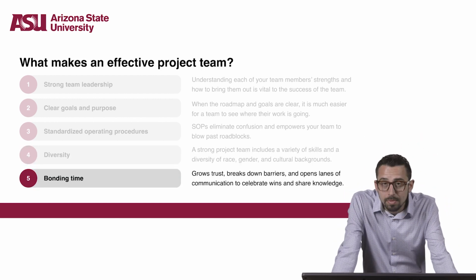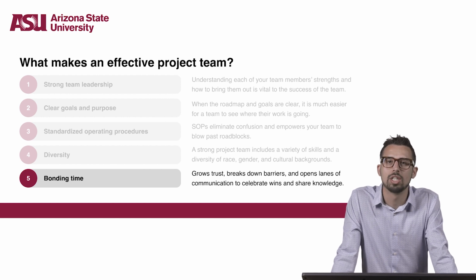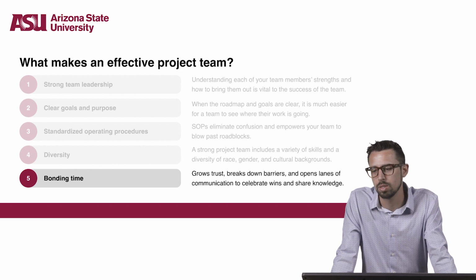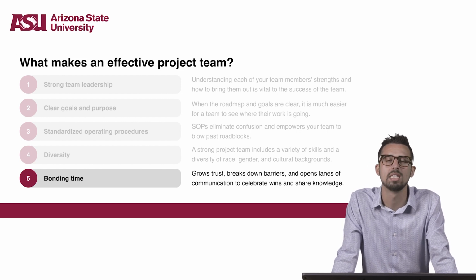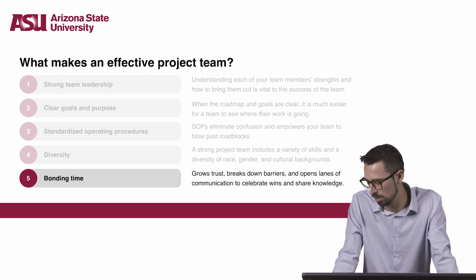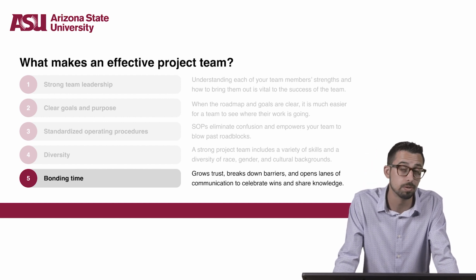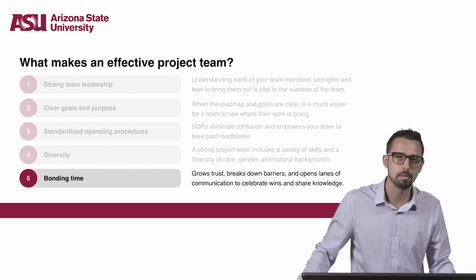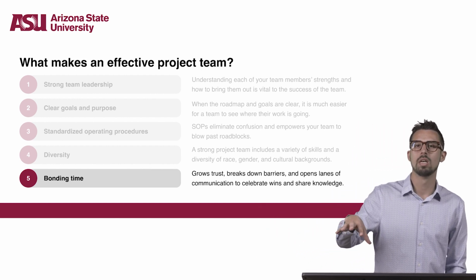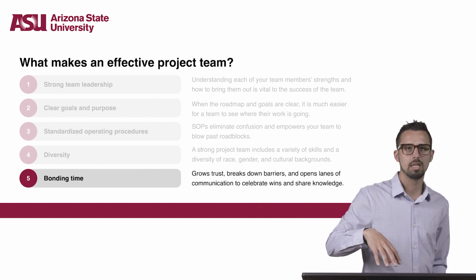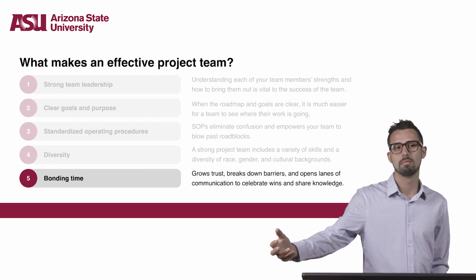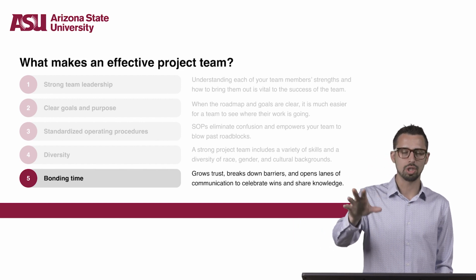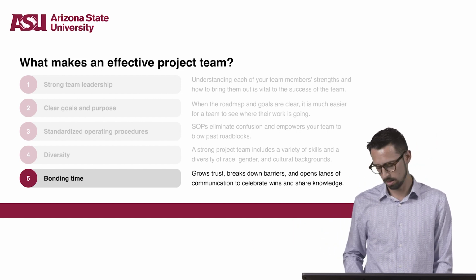And lastly, finding time for project team members to get to know each other and build rapport helps those team members to grow trust and break down barriers and open communication lanes that otherwise would have been closed. Finding time for team building exercises and celebrating victories, no matter how big or small, can really go a long way. Same thing goes for sharing knowledge. Allow the team to work together, share knowledge in their own time. Don't micromanage that.